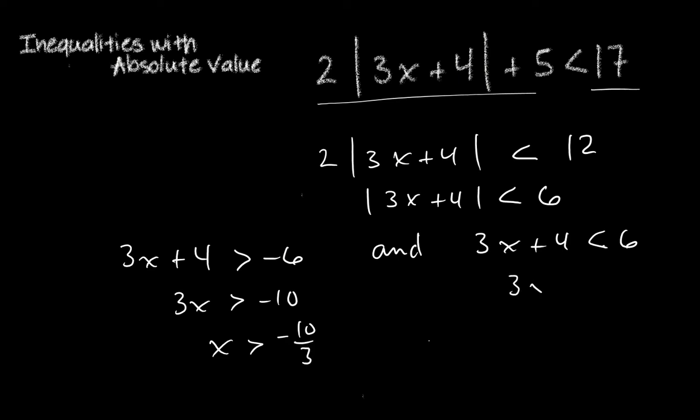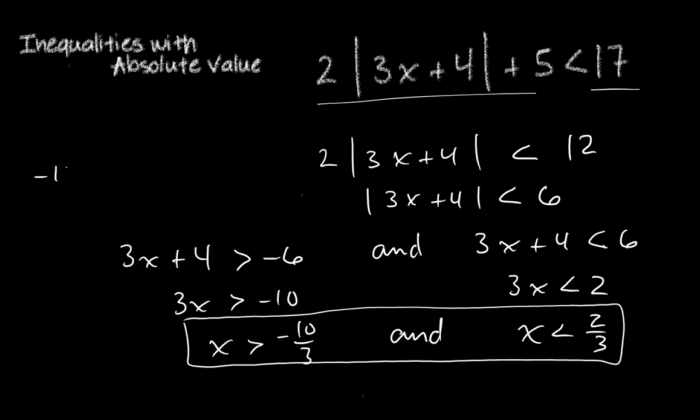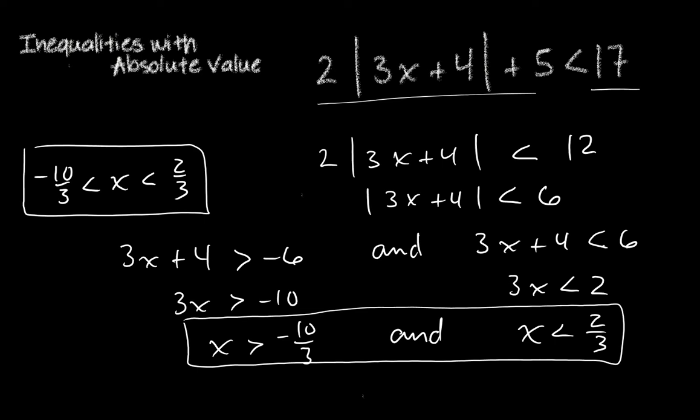And over here, this is going to be 3x is less than 2. I took away 4 from both sides, subtract 4 from 4, subtract 4 from 6. And now I'm going to divide both sides by 3. So x is less than 2/3. And it is an and statement. And we can write this as our final answer if we want. Or we can combine this. The smallest thing that we're looking at is -10/3. And then we get into the land of the x's. And as long as x's don't get bigger than 2/3, those values work. So everything in between -10/3 and 2/3, and I said in between, so that doesn't include the endpoints, would be a solution for this.